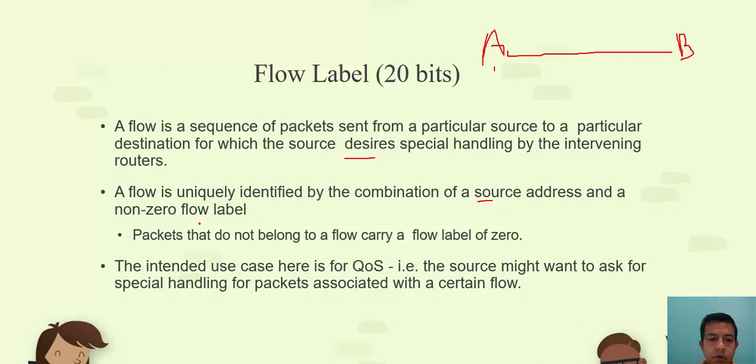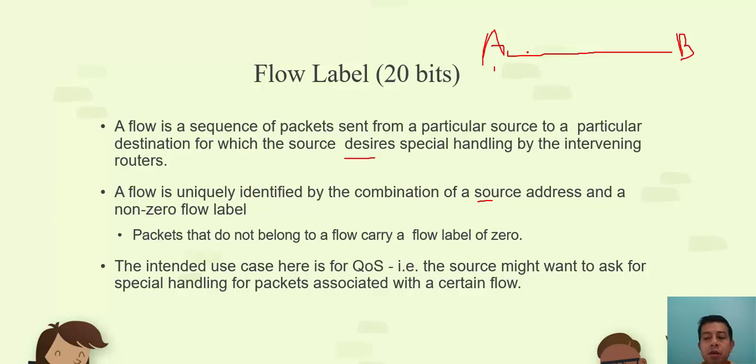Now, what's the basic use of flow level? The basic use of flow level is that it is used for maintaining quality of service. That means since A and B are, say, in video communication, there is some minimum requirement of the data flow. So a certain amount of bandwidth has to always be there, otherwise the quality of the video talk between them will degrade. So a particular bandwidth has to be managed constantly throughout the duration.